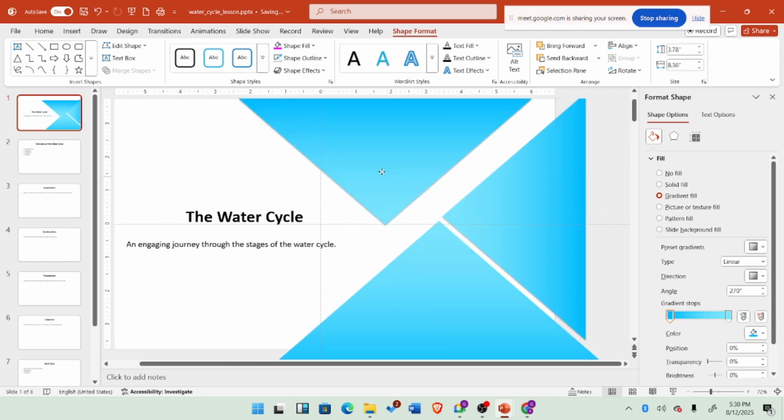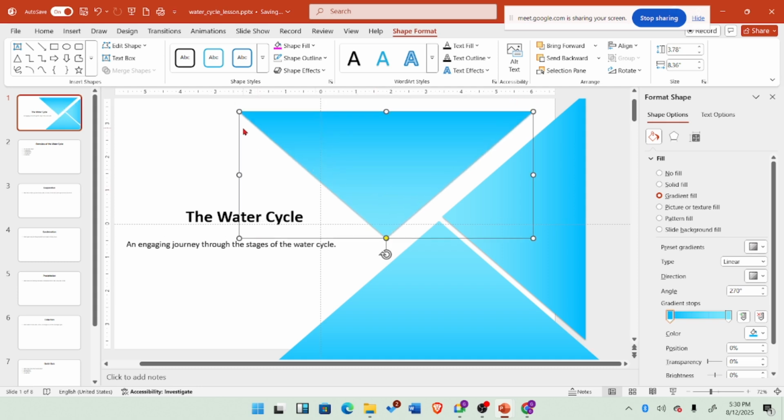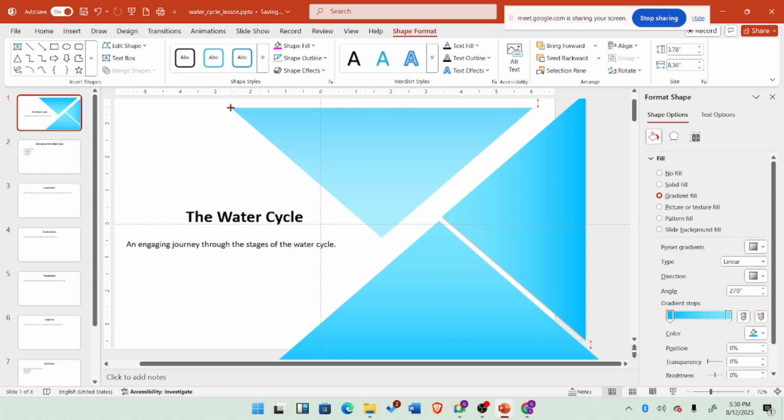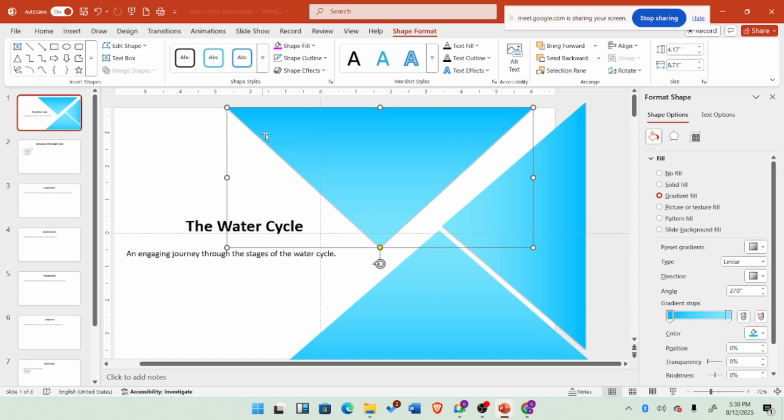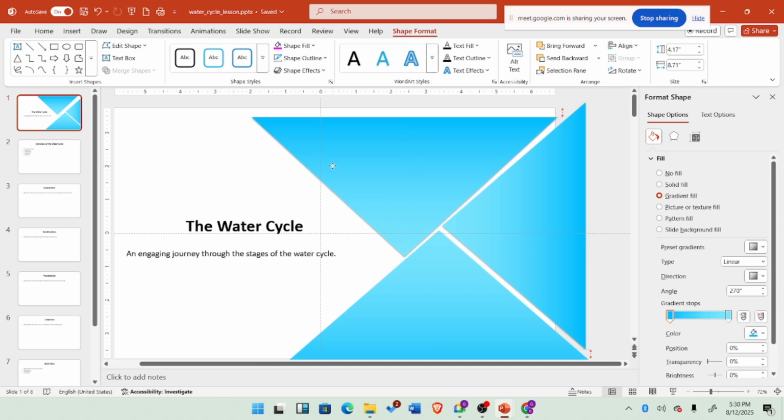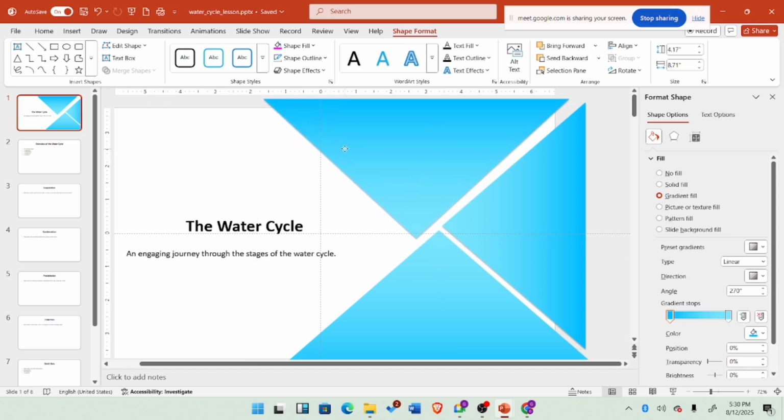Scroll up so you can place it where you want it to be. Okay, so this is quite small. Yep, so it depends on your creativity. You can do whatever you feel you want to do with that particular shape.